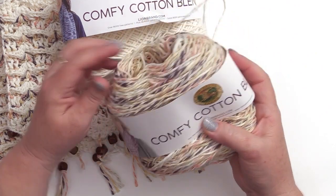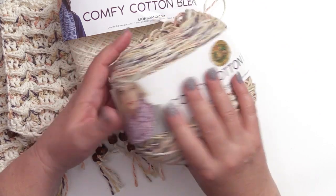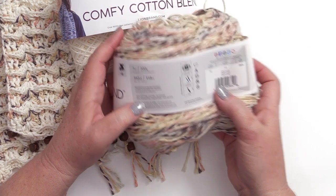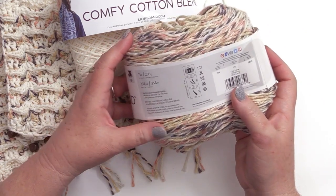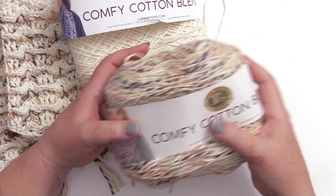Now this yarn right here is wonderful for working stuff in the kitchen, because it is a blend of, let's see right here, 50% cotton, 50% polyester. And it's a DK weight yarn, so it has a nice drape to it as we use just a nice size hook. And this is just really nice for kitchen-y type stuff.